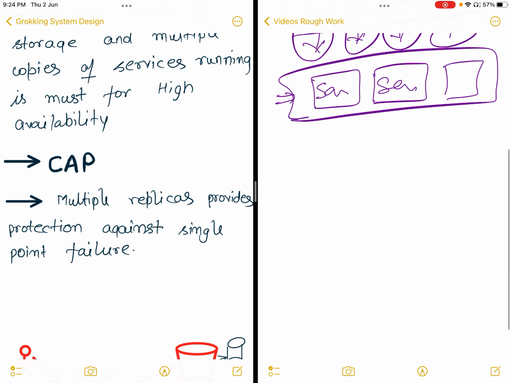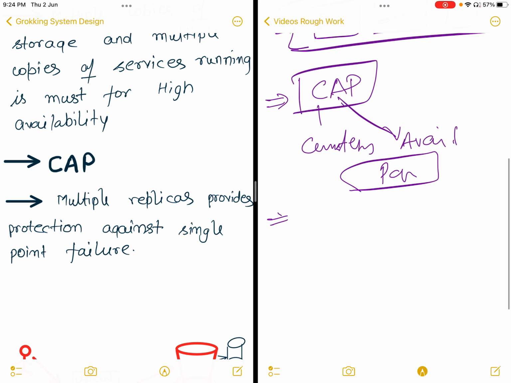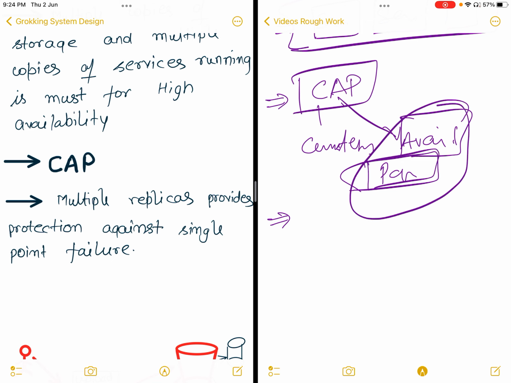As part of this discussion itself, you can say how you are going to use the CAP theorem in it. As the CAP theorem says, out of consistency, availability, and partition tolerance, you can have only two. So here you can say that I want availability and partition tolerance because these two provide reliability to my social media system.